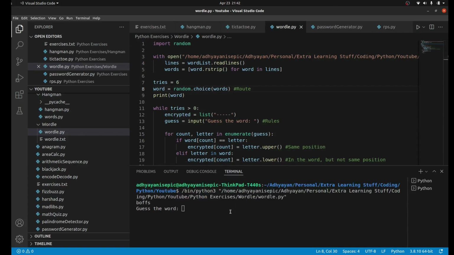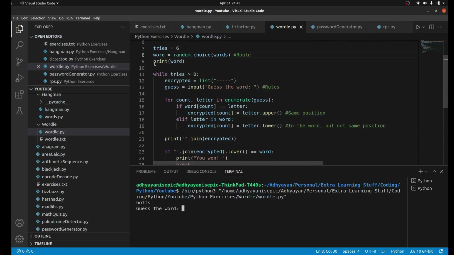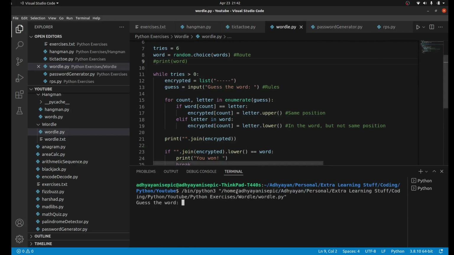Alright, so here, let's guess the word. Oh, okay, my bad. I actually had cheat mode on. I'm just going to comment that out so it won't tell us the word. Alright, now let's guess the word. For example, I would start with some random word. Not random, I use crane as a good starter. And so then we would continue to guess the word.